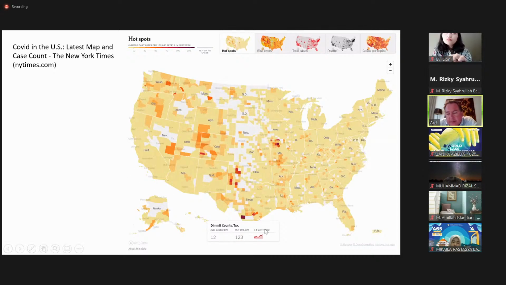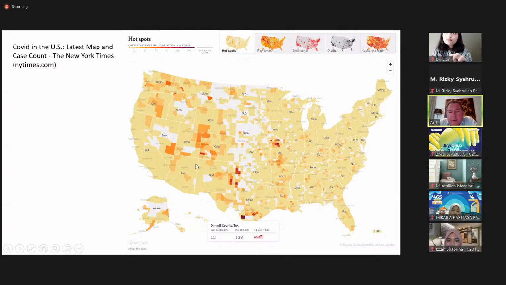You can see at the bottom there's a little text box containing some information about a particular county, and you can hover over the map and you can click on different counties and it will give you this particular information about that county. It gives you raw cases, gives you some information on incidence, and also gives you a little plot about 15-day trends. You can understand whether or not disease is increasing or decreasing in a given jurisdiction.